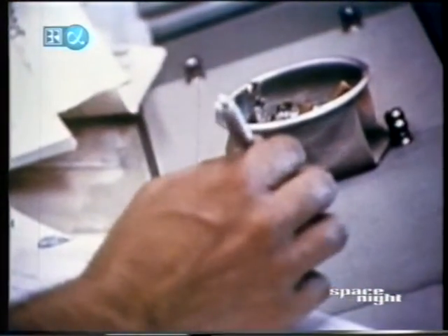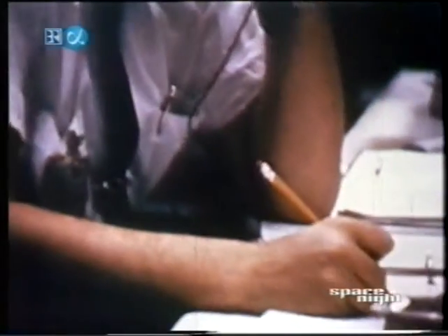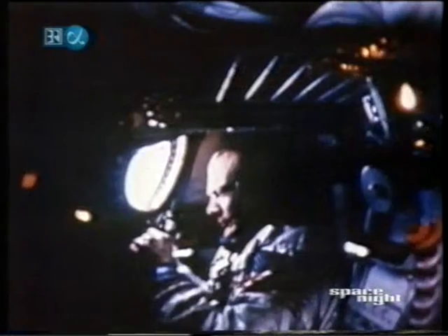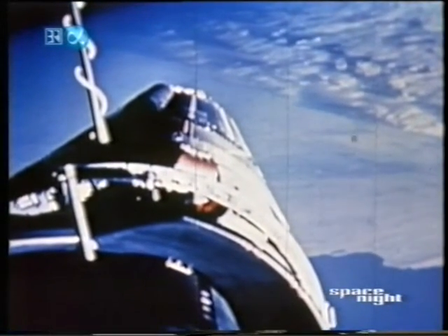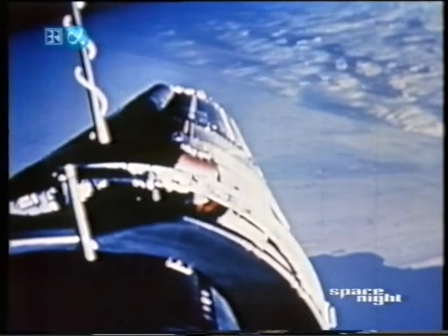The pressure drop could cancel plans for the PPS burn, which would have injected the docked vehicles into a higher orbit of 400 nautical miles. The decision came in the fourth revolution: the big burn, such as we saw on Gemini 10 and Gemini 11, was out for this mission. Mission control came up with a substitute plan: tomorrow, Gemini 12 would take photos of the solar eclipse over South America. Command pilot Lovell would make two Agena burns with the smaller secondary propulsion system for eclipse phasing. The crew would also go to sleep an hour early but wake up two hours early.